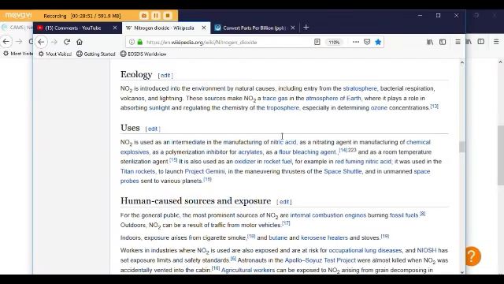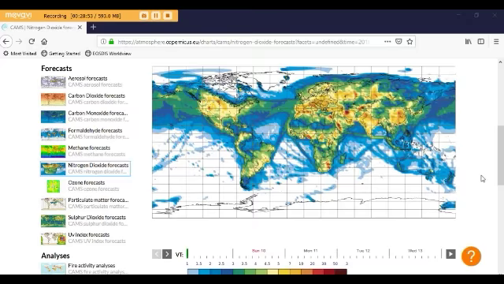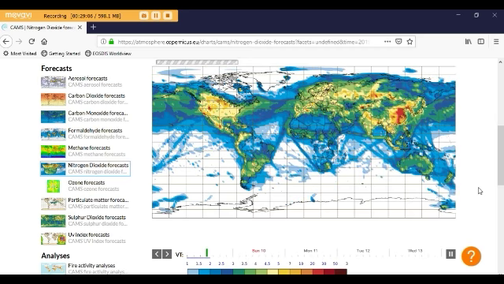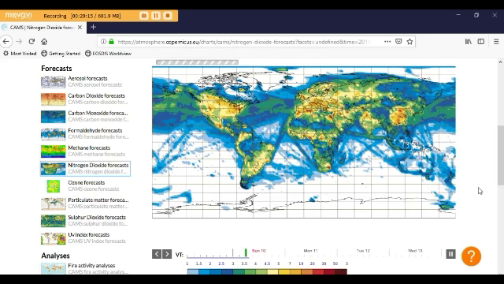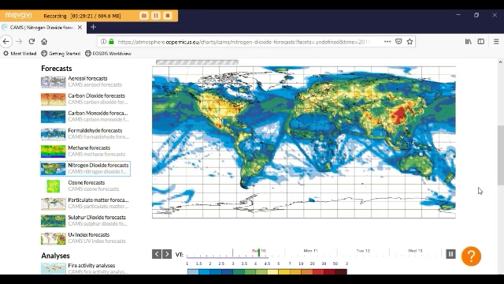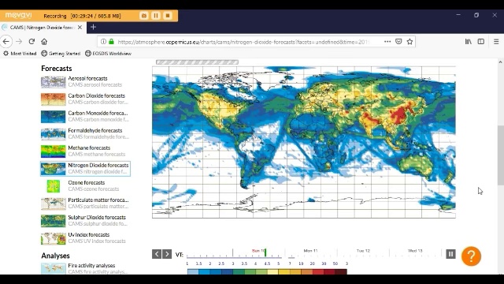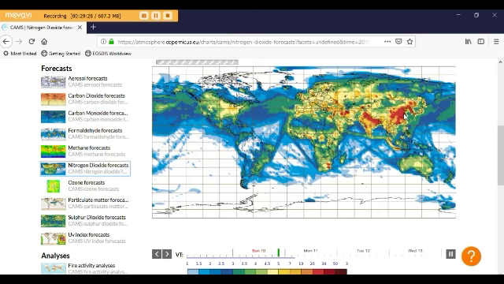And so, in places where you have a lot of cars and a lot of burning of fossil fuels, oil, coal, production of oil, the usual stuff, just like where you have methane and carbon dioxide, the same thing. You're going to have nitrogen dioxide. And of course, let's not forget the fertilizers. Look at all this red up here in China.